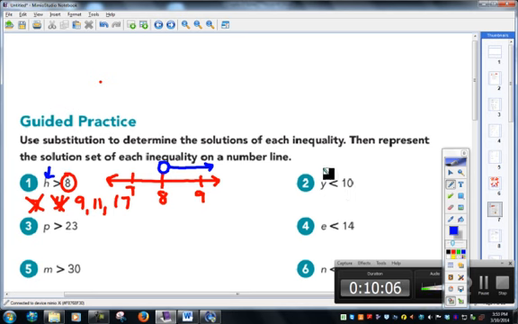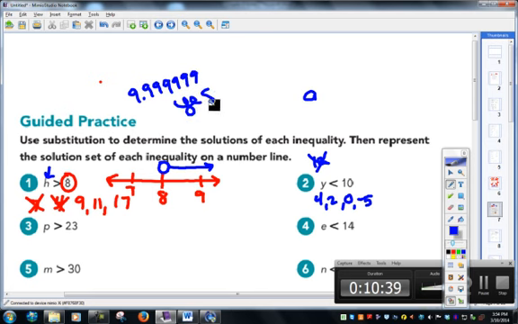You could plug in some numbers here. Would 12 work? No, because 12 is not less than 2. Again, the inequality symbol is going to eat the larger number, so we need to get a smaller number for y. So 4 would work, 2 would work, and then 0 would work, and you could even get into negatives if you want to think about it like that. You don't have to, but a negative 5 would work. All numbers smaller than 10 would work. So, for instance, 9.999999, would that be a solution here? Yes, it would, because 9.9999999 is less than 10.